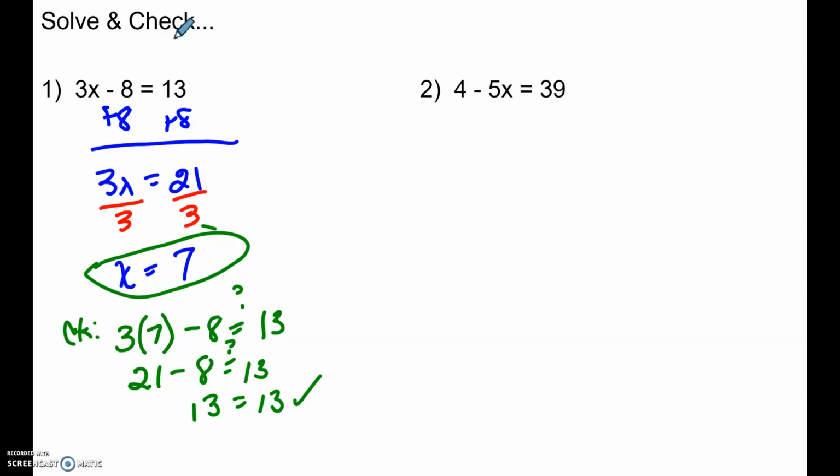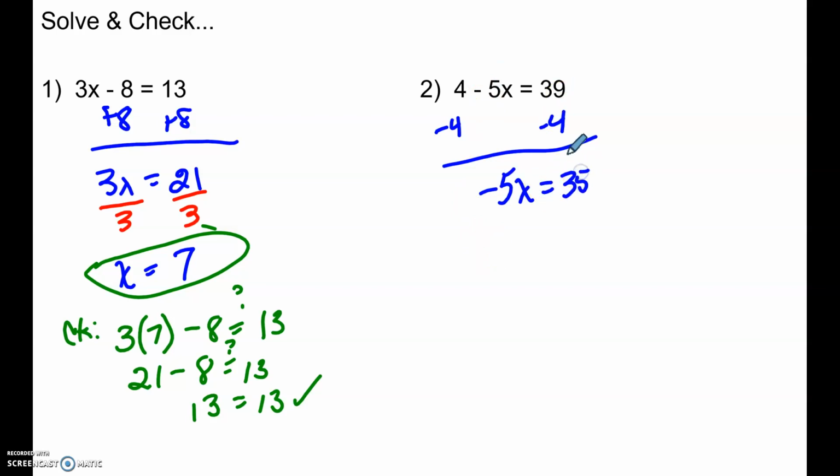Okay, so I'm hoping you tried this one on your own. It is a little bit different because in this case, we actually have a 4 minus 5x. So the x is in a different position and we have to think carefully about what that 4 is doing. It's a positive 4 and it's being added to that negative 5x. So in this case, I'm not going to look at the sign behind the number. I'm going to look at what kind of number I'm dealing with here. It is a positive 4, so I'm going to subtract 4 from both sides, and that's going to give me negative 5x. Notice I did carry down the sign in front of the 5x term, equals, and this would be just 35.